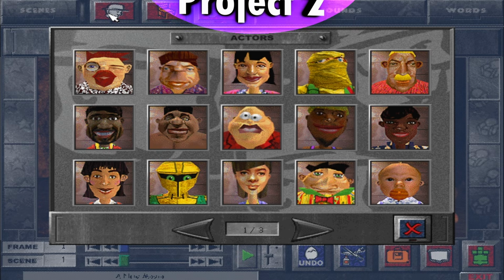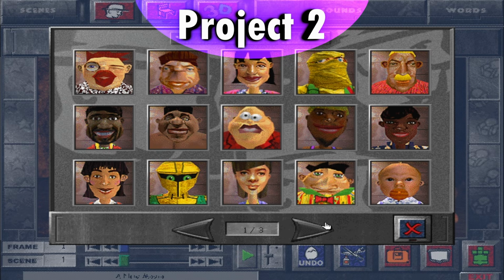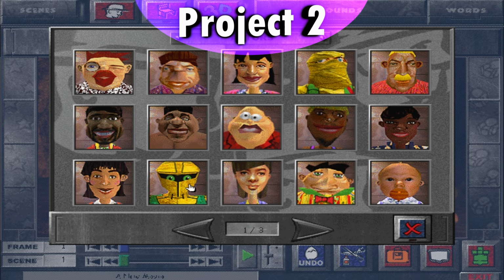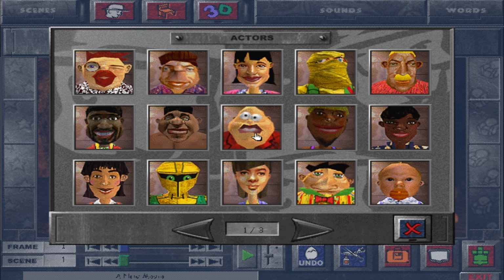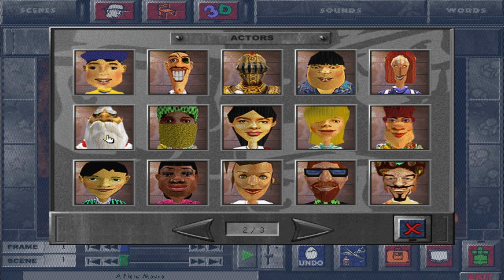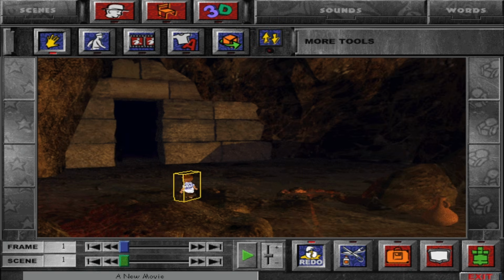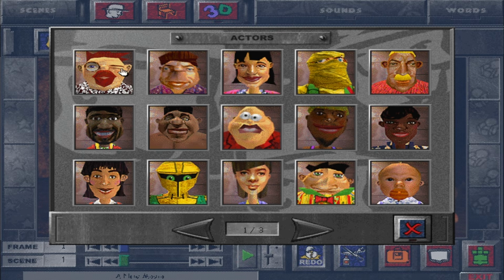Let's take a look at our actors here. Yeah, we've got a lot of options. I don't really know what that is. That's like a robot or something. I like how there's no real consistency between them. This guy is like a face scan and this guy's just 3D modeled. I don't know. Maybe there's consistency. It's like all beautiful. Is this Jesus? This is a whole ass baby, dude. Would that be tough? I don't know if that'd be tough or not.